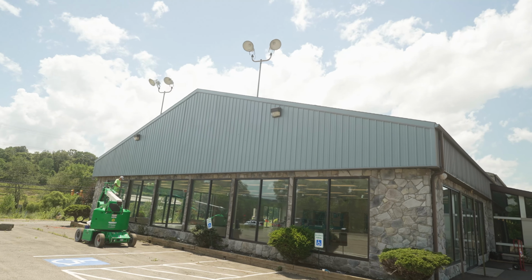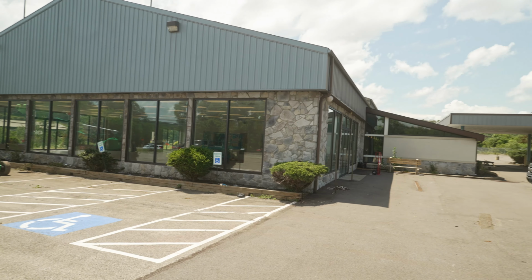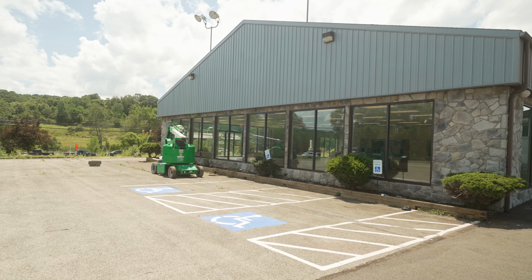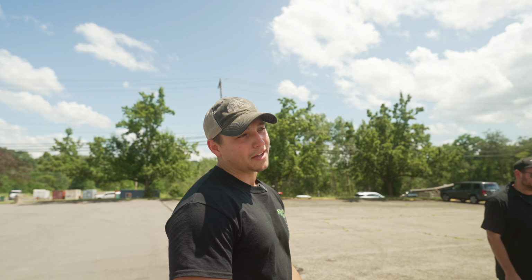Makes the building look significantly better. We replaced the light bulbs up there in the parking lot lights. Those were blown out, so those are now fixed. We're going to be removing all of these shrubs very soon, the whole way around the building, and most of those railroad ties, if not all of them, are going to be coming out as well. Still trying to figure out what we're doing with those railroad ties. Luke, you're going to be ripping those out with your truck soon, right? Yeah, the shrubs anyway. The railroad ties we're going to try and salvage, but some might break in the process, so we'll save what we can.